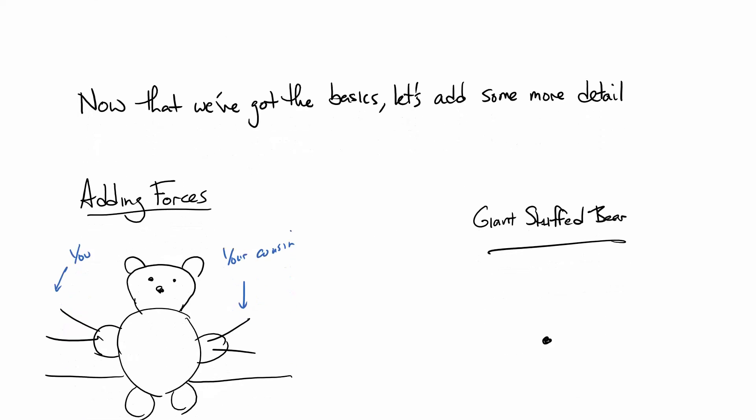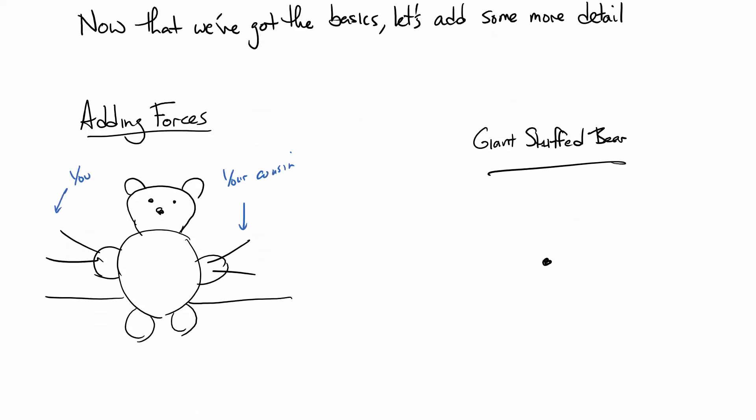Consider for a second a giant stuffed bear being fought over by you and your cousin. If I look at this, I can see a couple things that are interacting with this bear. You are interacting with the bear. Your cousin is interacting with the bear. The Earth is interacting with the bear because the bear has mass. And the bear seems to be sitting on a surface. So, I'm going to go at this. I'm going to say there is some force Fg on the bear by Earth. There is some force Fn on the bear by the ground. There is some force, which I can just label as an F. I could call it a pull. I'm just going to leave it as F on the bear by your cousin. And some force, notably larger, on the bear by you.